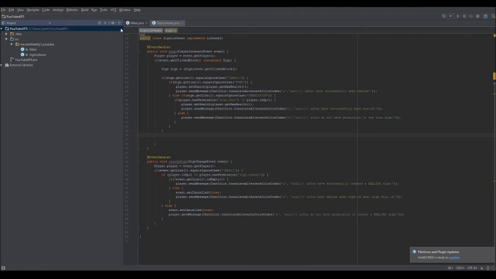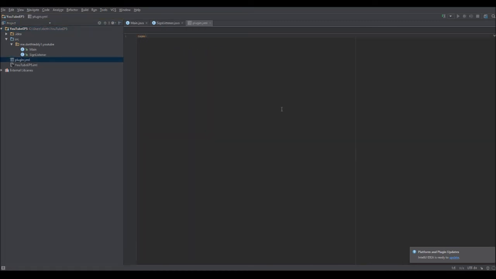Now I'm just going to make the plugin.yml, and I'll create it again, just so you guys can see. The name of the plugin will be SignTest. The main will be me.darth31.youtube.main. So it's the name of the package here, me.darth31.youtube, and the name of the class. And then author. You know what? You might need a version to export it. Some of them require it. Okay, let's undo that. There we go. That's good.